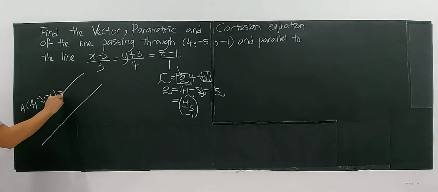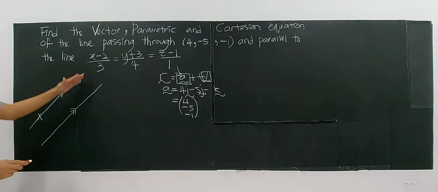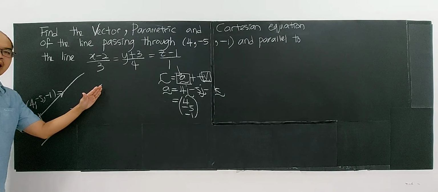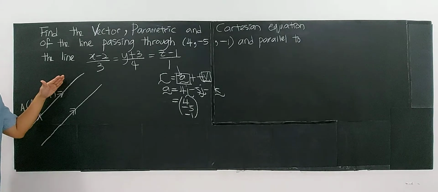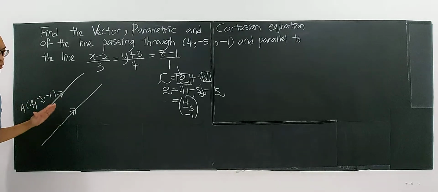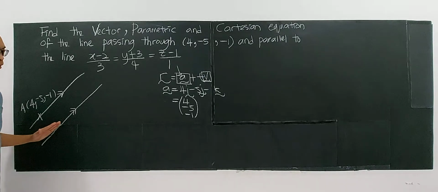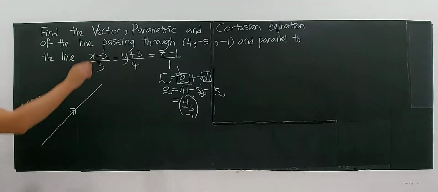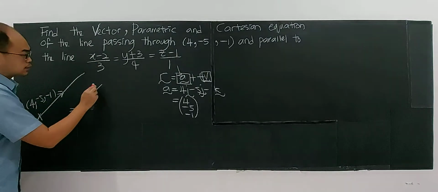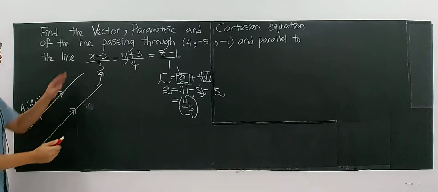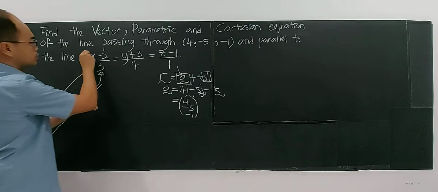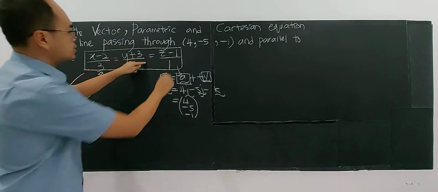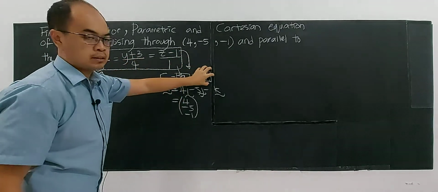So it means that there is another line parallel. So these two lines are parallel, or we can say that these two lines are actually in the same direction, right? Means that the direction vector of this line can be used as a direction vector for this line because they have the same direction, alright? Same direction, or we said the most proper word would be they are parallel, alright? We can use the direction vector from this line. So this line is in the form of Cartesian, right? From this Cartesian equation, we can rewrite it into a vector form, to get the direction vector.